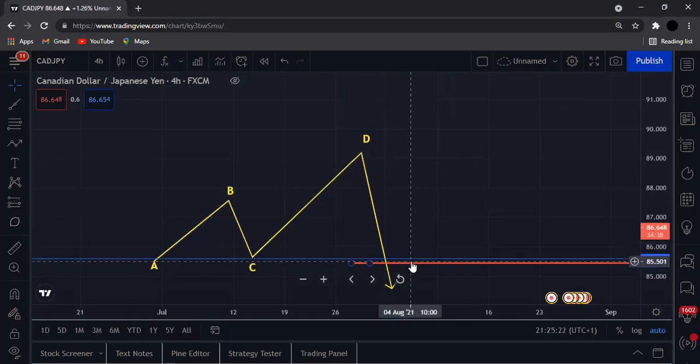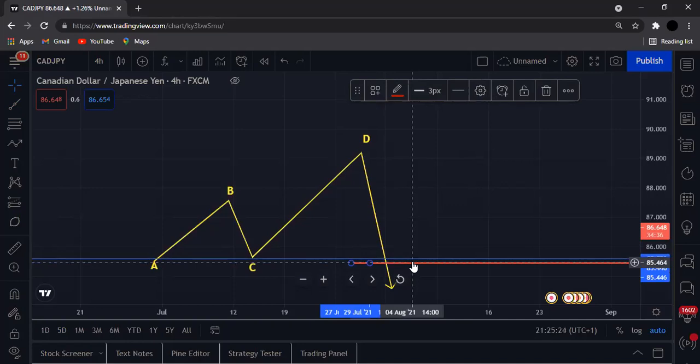Basically, if it hits your stop loss and then reverses, you don't make any gains, because you have already taken losses at that point. Okay, makes sense. I'll still talk more about that.